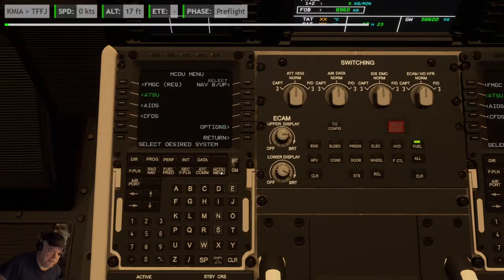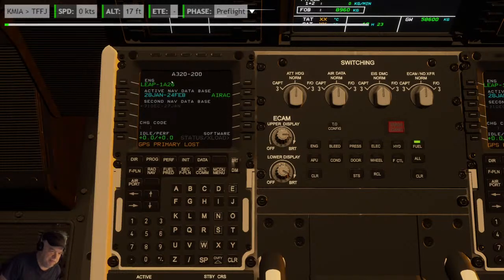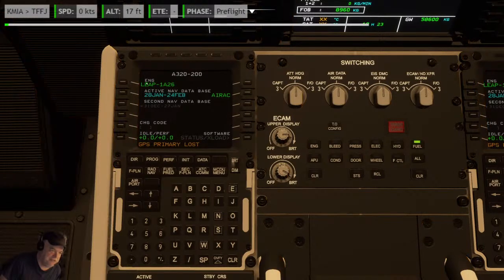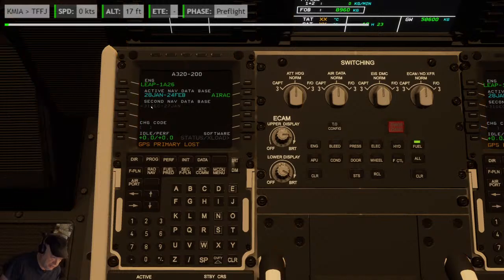Let's go to the MCDU menu. This time I'm going to go to FMGC, the flight management computer. I'm going to verify our aircraft, our engines with the 26,000 pound thrust rating. Going to verify our AIRAC cycle, our navigation database. We see that our secondary AIRAC cycle is expired, but not monstrously long ago. So it's actually the previous AIRAC cycle, so that's fine.